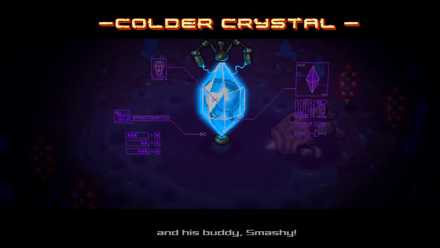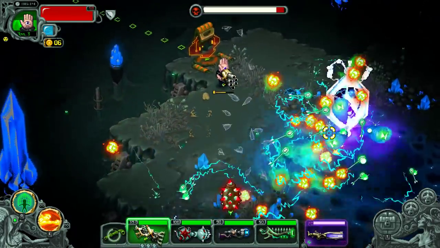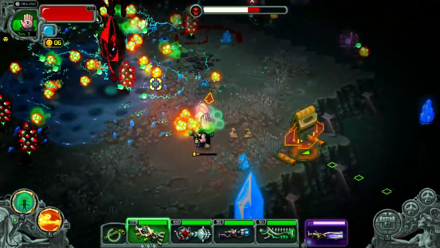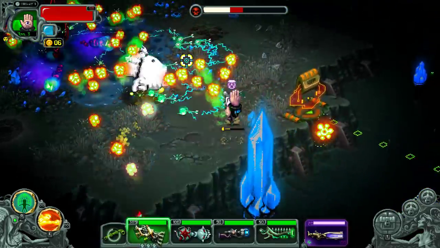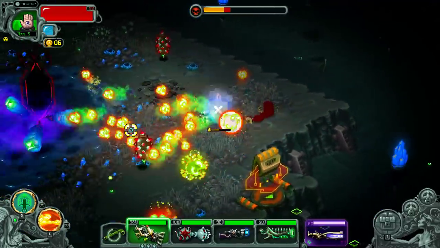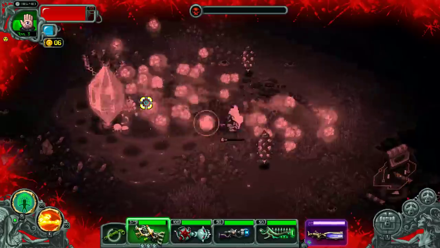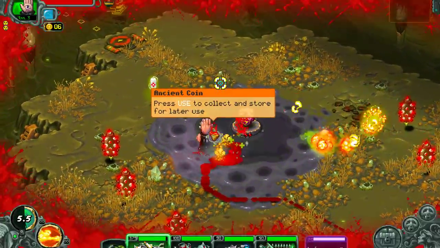All right. Colder Crystal and his buddy Smashy. Okay. I got bopped. Kind of. I lost my armor. I'm holding off on using my invincibility because I can't even tell if they're threatening me at all. The blue shots are theirs. Yeah. We are super strong.